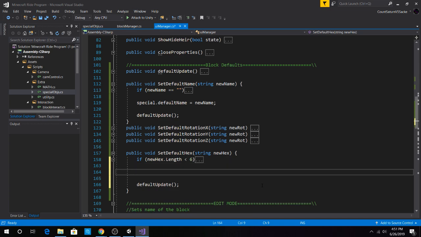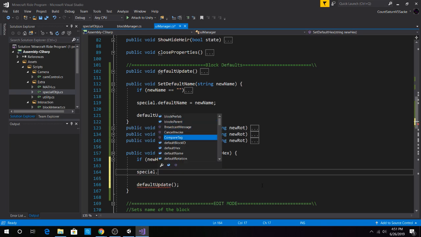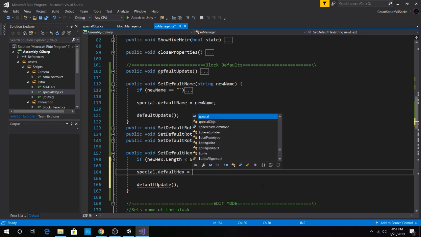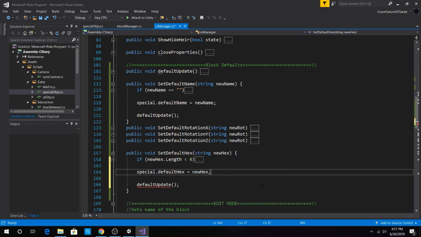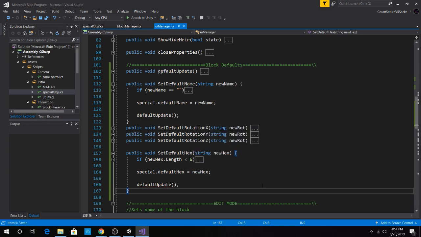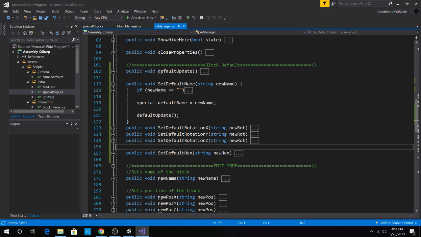So here, next to special, we do special default hex is equal to new hex. Yeah, that's that. Then next is the size.